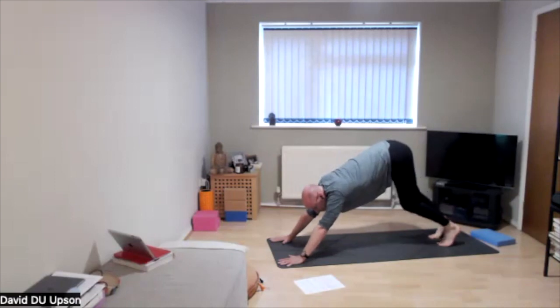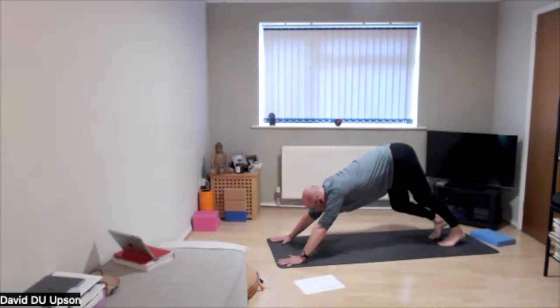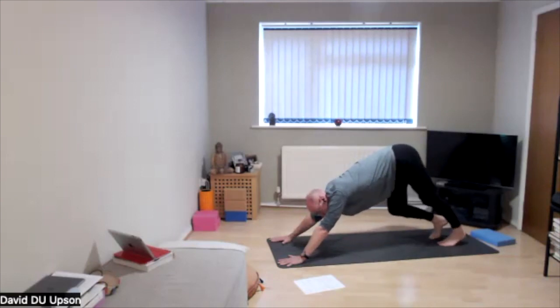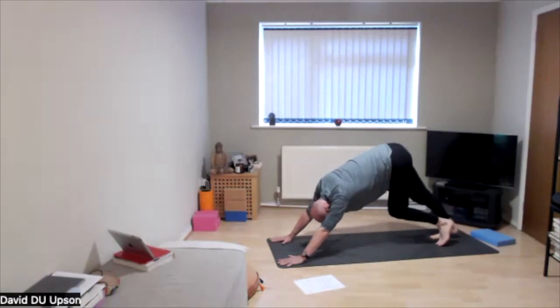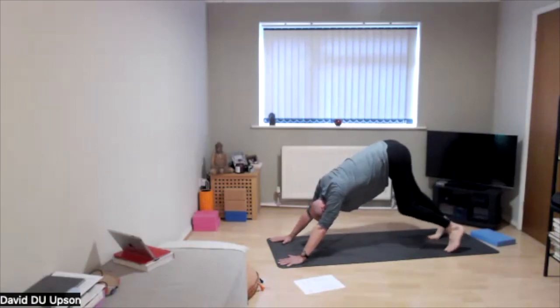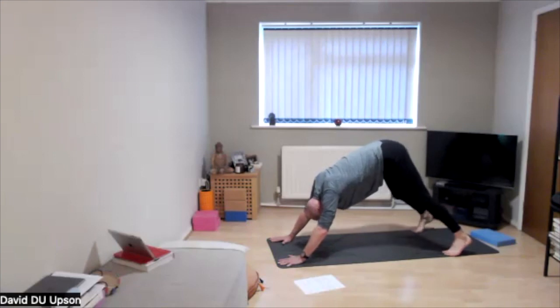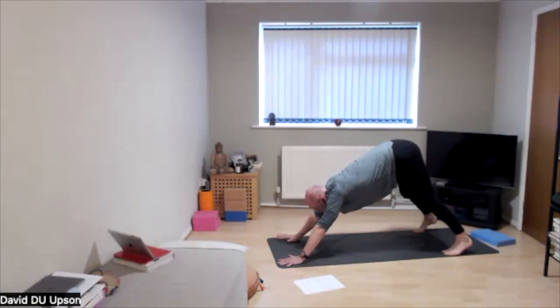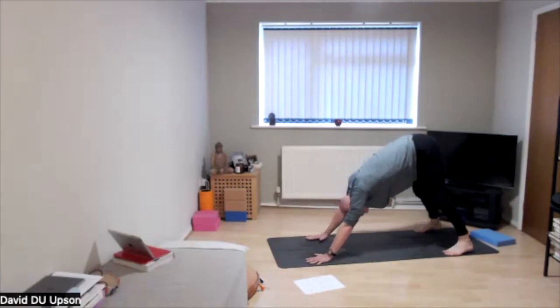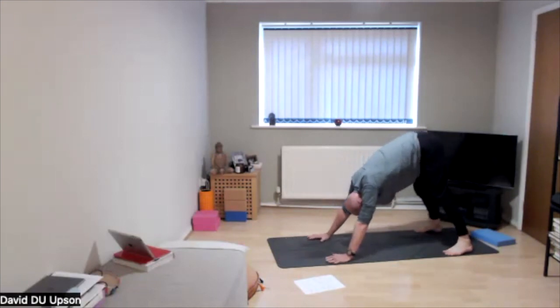I'm going to press down into the floor, keep those knuckles attached to the ground. Very lightly roll the armpits down towards the ground. So again, just opening up the back of the shoulders a fraction. And take your feet as wide as the mat. And then from that down dog position, just ease the hands towards you until the heels of your feet come to the ground on the mat.